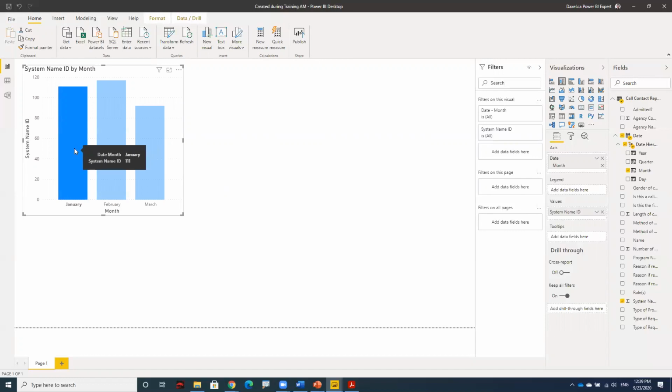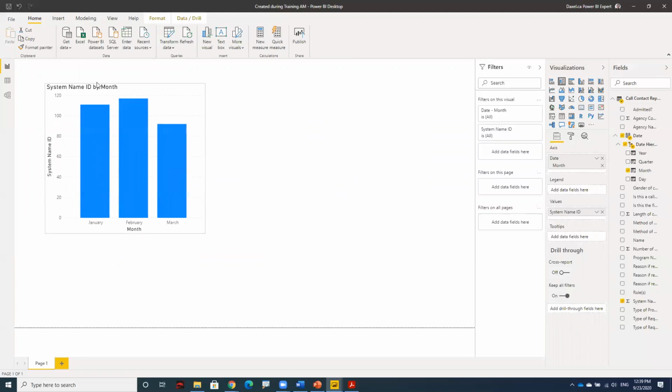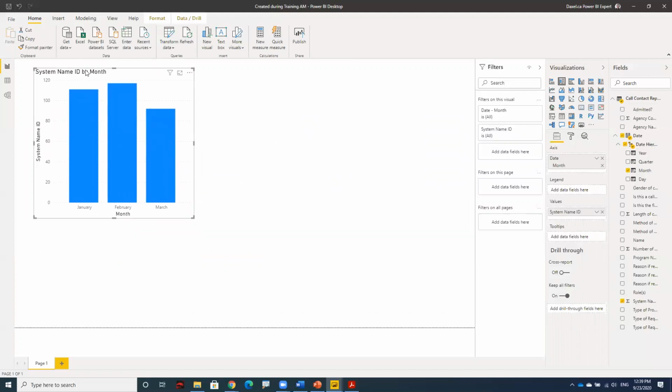You see now when I click on a month, the other columns are in lighter blue. Good practice: anytime you want to grab a chart, grab it by the title. When I'm grabbing it by the title, I can move it around, and it's not making selections or filtering on my page.